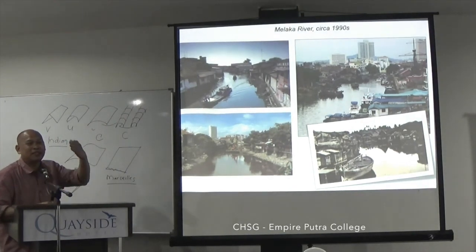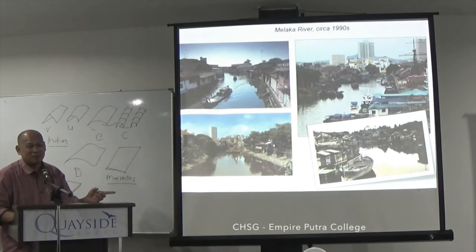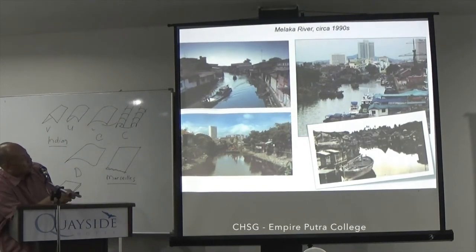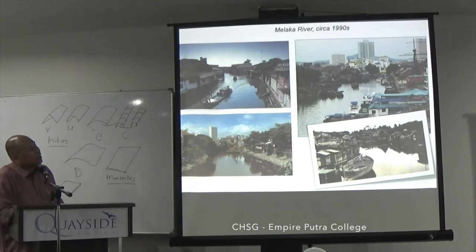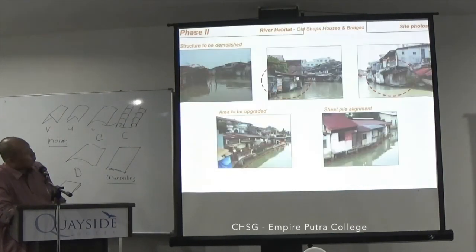That's why we actually need a water gate to control the water for the river cruise now, because during low tide we don't have enough water in the Melaka River. The activity of water trading in our river is quite attractive for tourists, but it created a lot of pollution in our water, because the trading between Sumatra and Melaka needed only charcoal and mangrove wood.